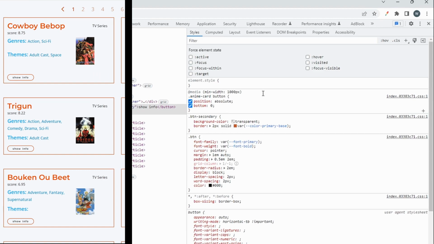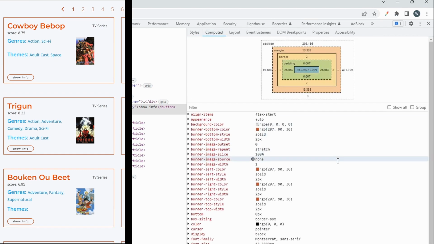Moving on then, we're going to look at one of the other tabs. So we're going to look at the computed subtab. Again, very, very useful for checking styling. So there's a few things on here. First of all, right at the top, we've got this diagram. And this diagram is great because it shows the positioning, it shows the margin, the padding, and the borders, and the size of each element.